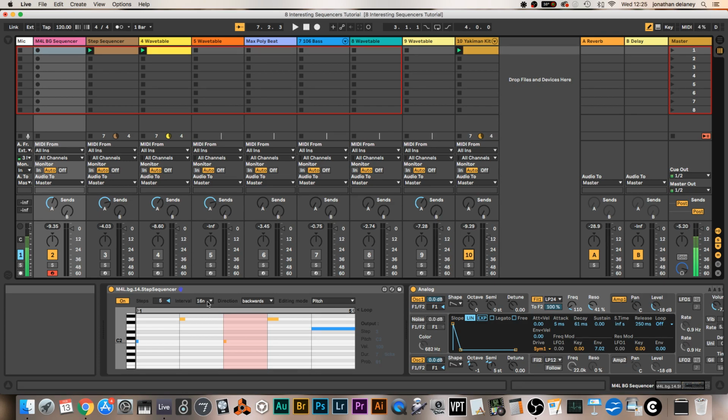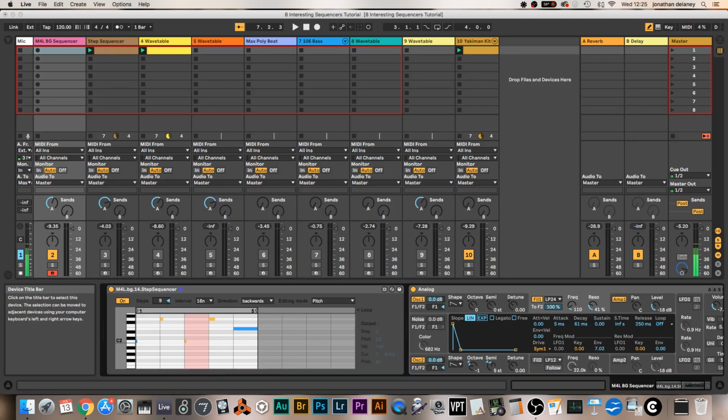So think of a bar as a whole number. If you half the bar, you have 2 halves. If you half that again, you have quarters, you have 4 quarters. And then if you half it again, you get 8ths. And then if you half that again, you get 16ths. So basically what we have here is 1, 2, 3, 4, 5 16ths.